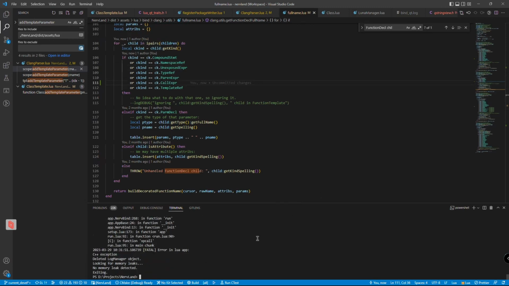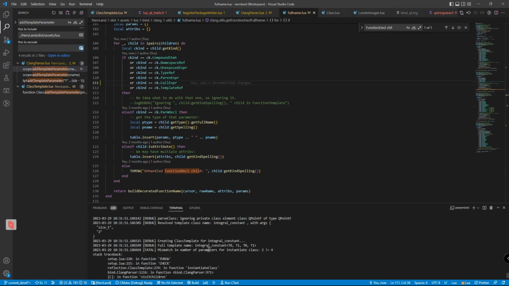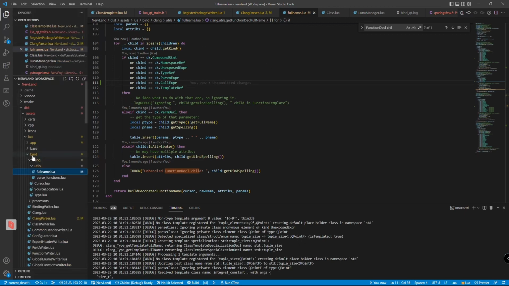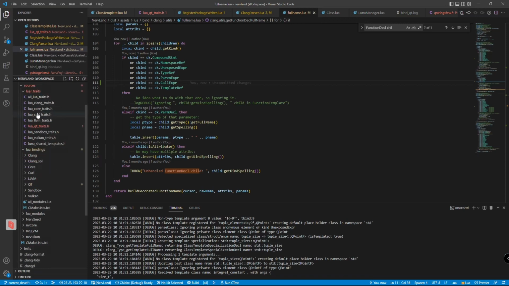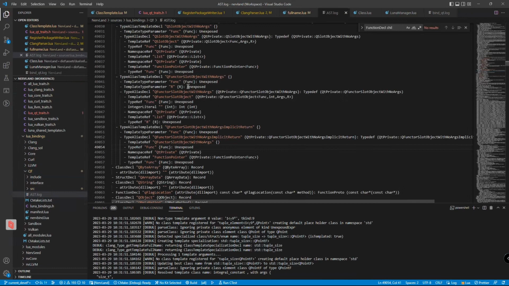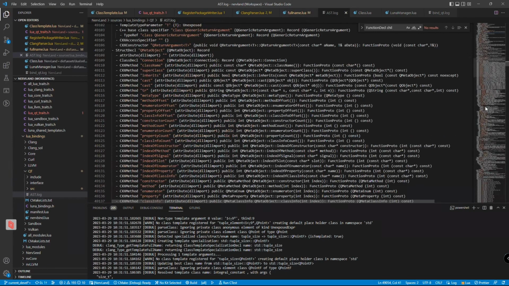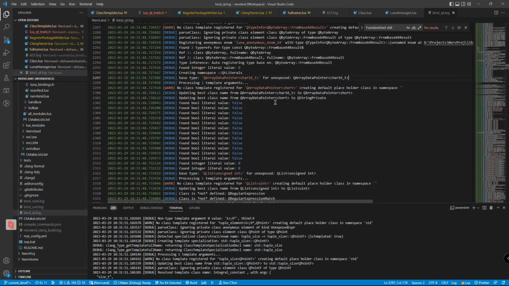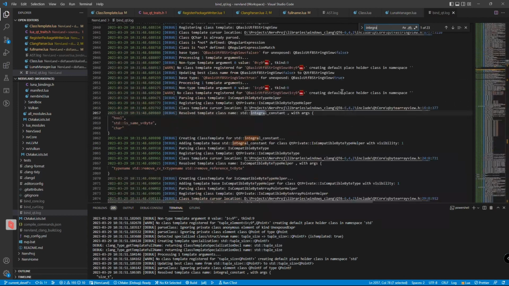All right, I got the thing running to the end, so the AST should be generated now. Normally I'm storing that in the corresponding binding folder, so we have AST, which is going to be a giant file, of course. Yeah, no. So what I would be searching for here is, let's find again this integral constant.